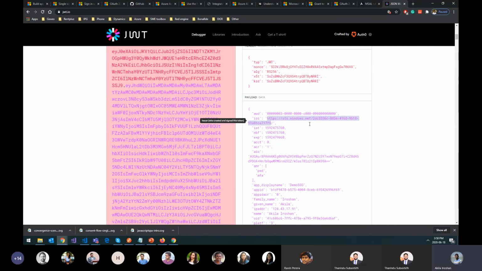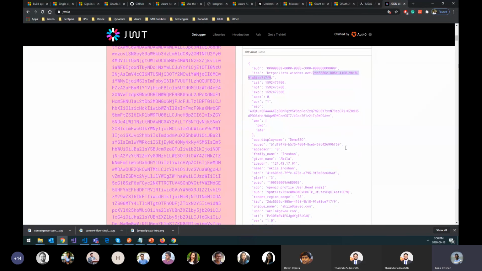Even though I want to log into Bonafide using AzureAd GVO, the issuer is now showing as GVO.